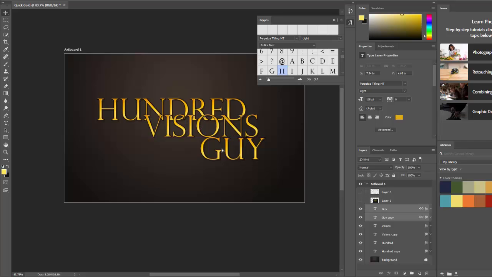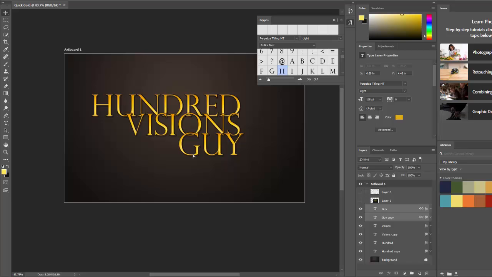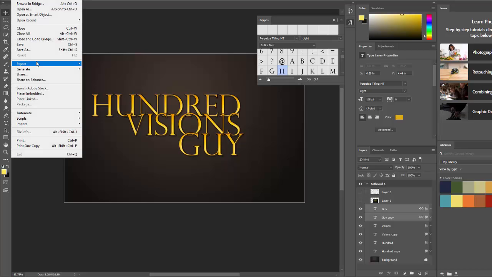Okay, now I'm going to hold down Shift, up 1, up 2, and then I'm going to do the same. Actually, I should have done it the other way around. I want to get visions, and I want to move it. I'm going to move this over maybe 1 character and a little to the right. A little bit more. All right, now I'm ready to export this dude.